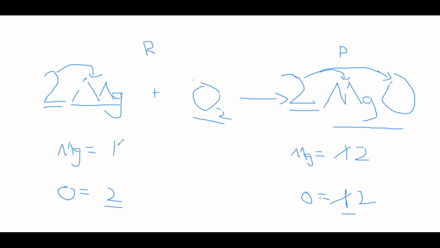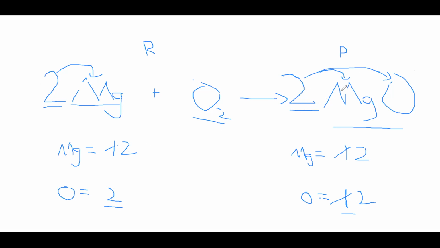So now we have not 1 Mg, but 2 Mg's on our reactant side. So now I'm going to count again and make sure that I got all my counting right. Thanks to this coefficient, we have 2 Mg's on our reactant side, and we still have 2 O's on our reactant side, just like we started. Over here on the products, we have 2 Mg's and 2 O's, thanks to our coefficient out front here. So I'm pretty sure I did my counting right.